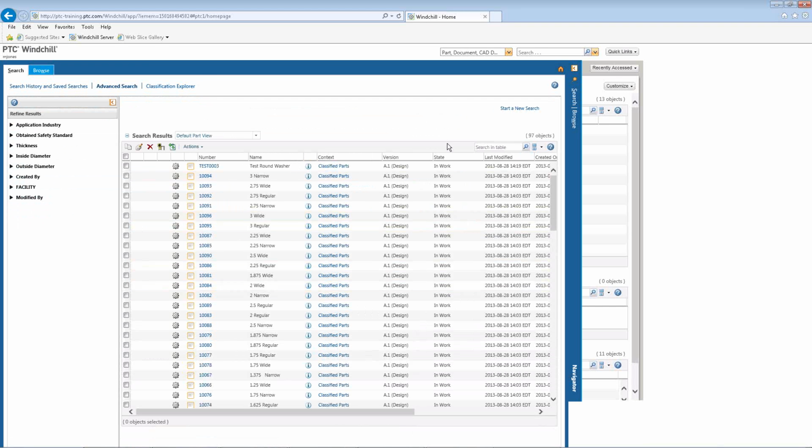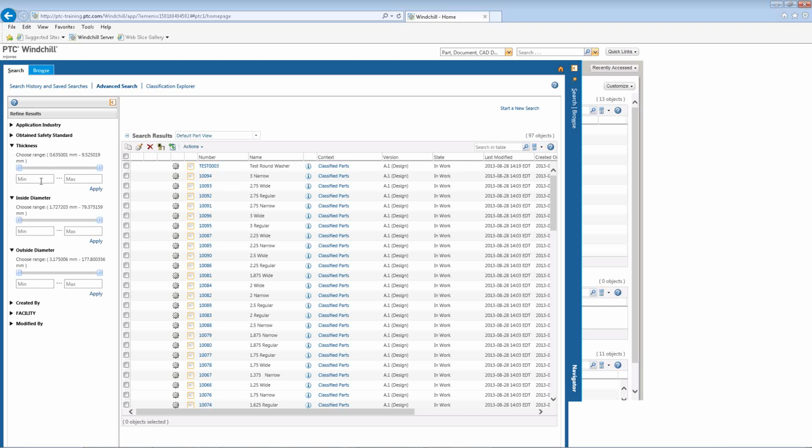But using that classification, using the PartsLink functionality, over here on the left side, I now have the items that I've specified underneath that washer item. So what I can do is specify thickness. There I can specify the range. I can specify the inside diameter, so once again, the range of that as well. The thickness, the outside diameter, I can specify. Any of those things I can use.